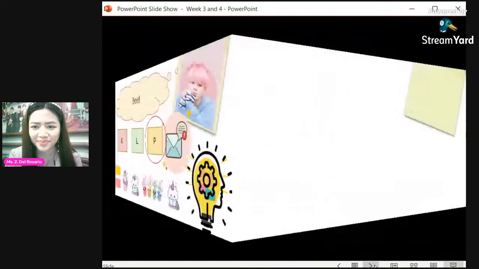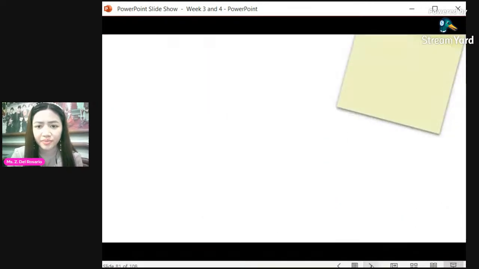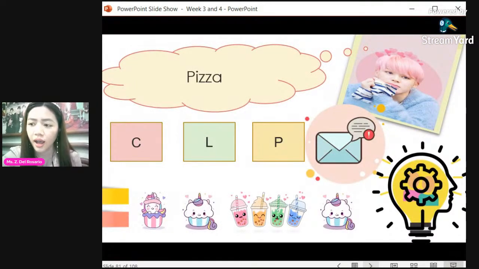Nice one. How about for cooked rice? Any idea for cooked rice? Is that carbohydrate, lipid, or protein? So for cooked rice, that is carbohydrates. A while ago, you've made mention that pizza is one of your favorite foods. Would that be carbohydrates, lipids, or proteins? So initially, pizza would be carbohydrates. Nice one, guys. Love it.